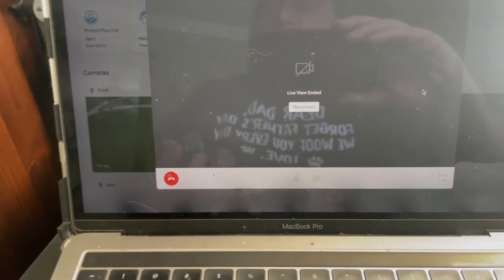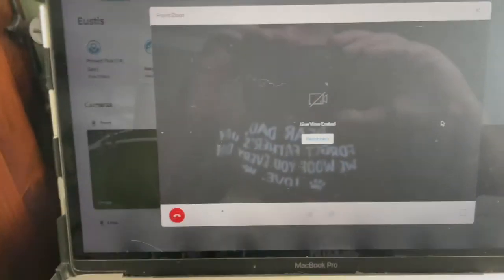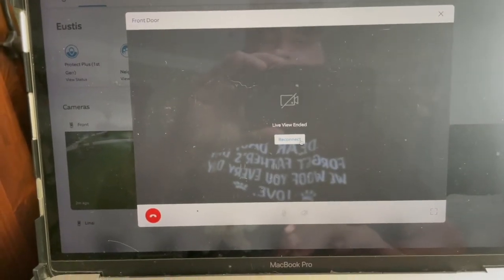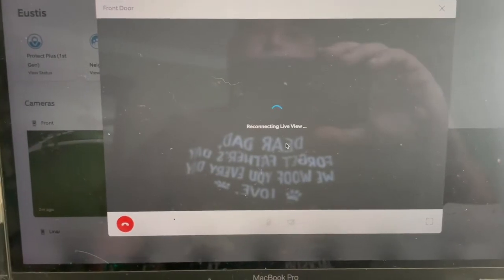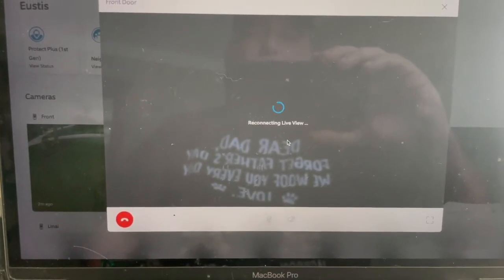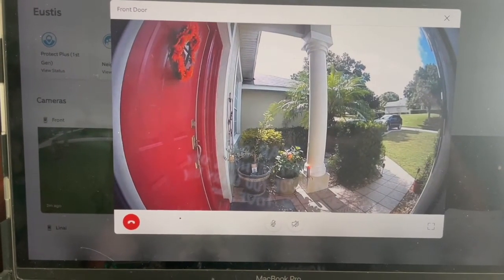Try reconnecting to the Ring device. And we're live again.